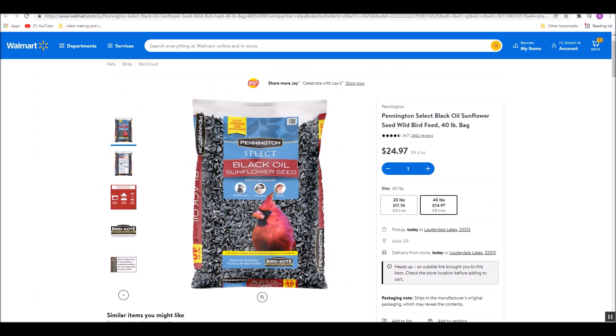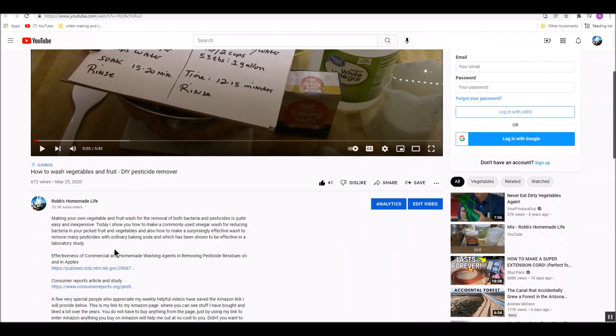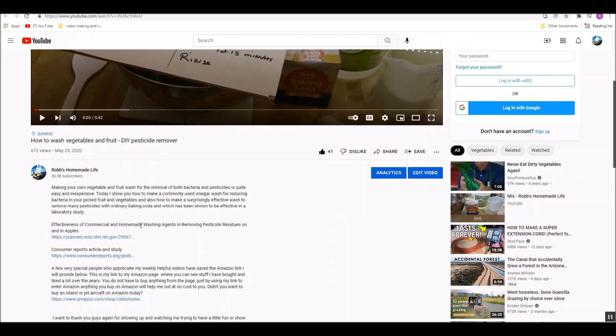Now, I'm still not fully trusting what somebody says. I did some investigation a while back on the most effective low-cost method of getting rid of pesticides on vegetables and fruits. I think it was in Consumer Reports — they tested a bunch of different methods and found that a very simple baking soda solution, one teaspoon in two cups of water or 5.3 tablespoons in one gallon, mix it up and soak for 12 to 15 minutes. It's a very inexpensive way to get rid of the majority of pesticides. It doesn't get rid of all pesticides, just the ones tested in the Consumer Reports study. There's a link to those reports in the other video.